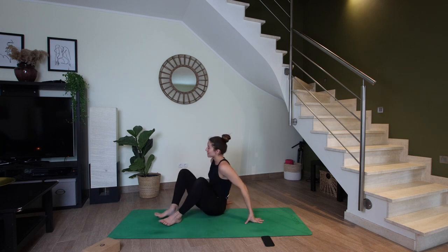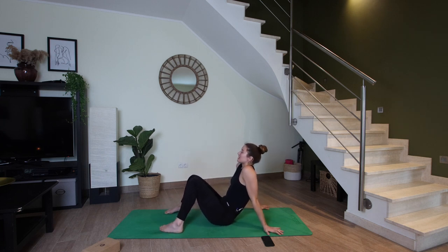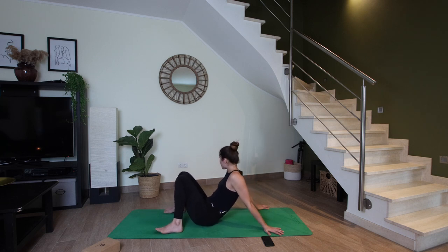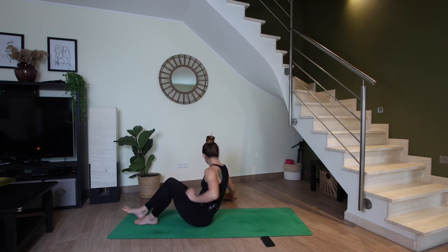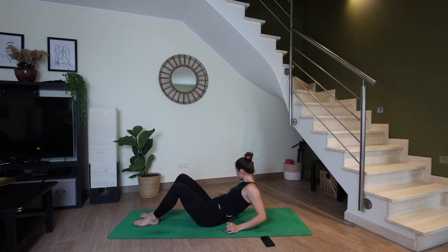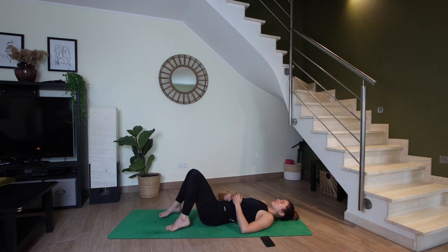I'm just going to turn around once again. You should still be facing the short side of your mat. You can knock the knees together, lean back, maybe drop chin into the chest. And from here, we're actually going to make our way all the way down to the floor. Maybe keep the props nearby. And staying in constructive rest for a little moment.